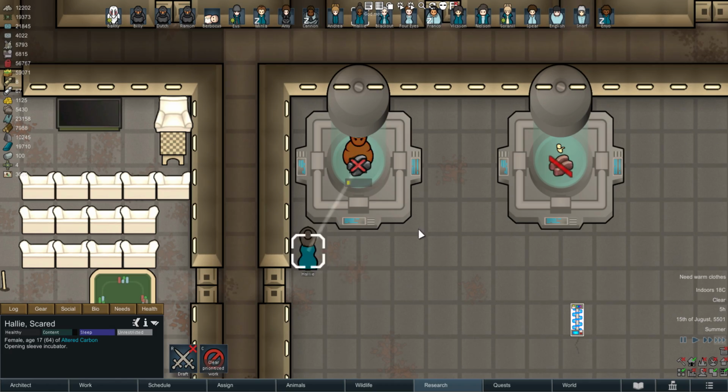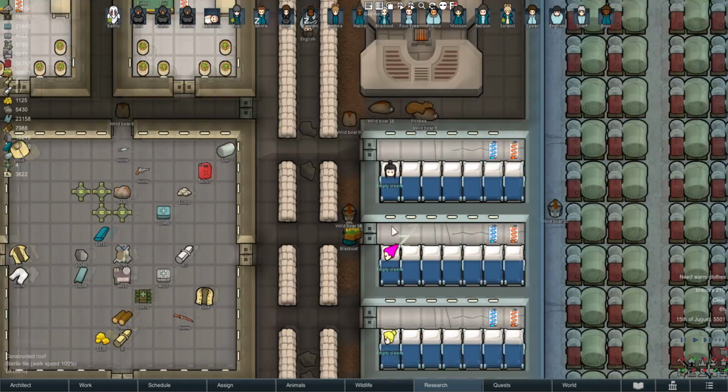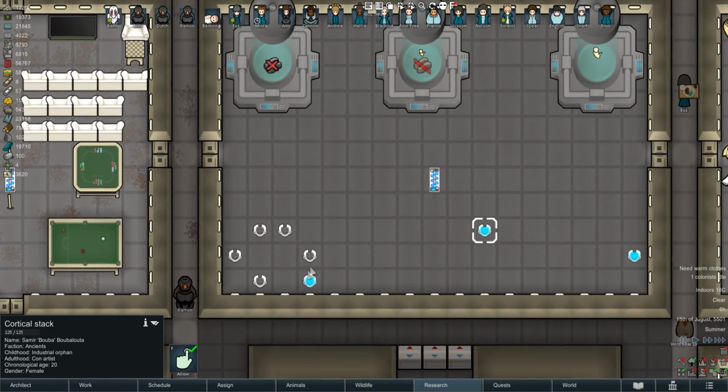Open up the grave, and it gives us one of these things called an empty sleeve. So bring the sleeve over here. I've got a few others that I've made. Now we can install the cortical stack. I want to make sure it's the right one.